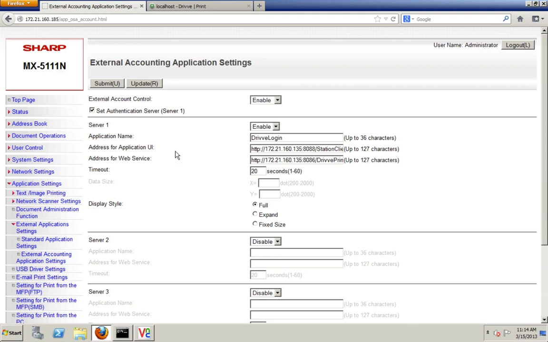There are two services here. There's the web UI, which is the website that's showing up. And there's also the web service, which is what we're using to listen for all the events from the copier. So it'll set up those two services, and it'll use the correct ports that we're using, and it'll go ahead and enable it.